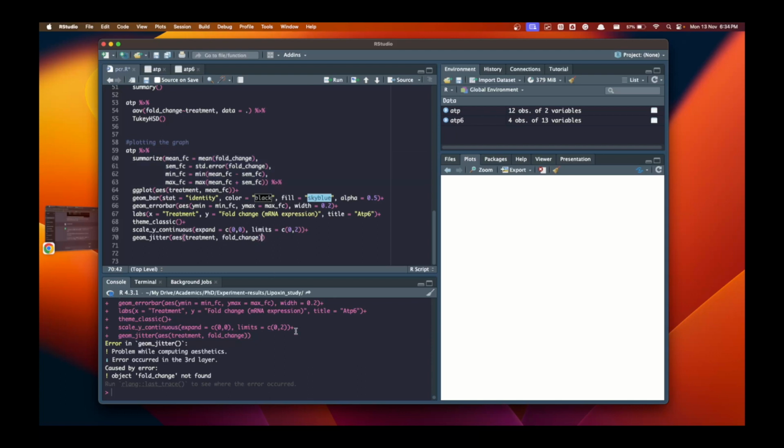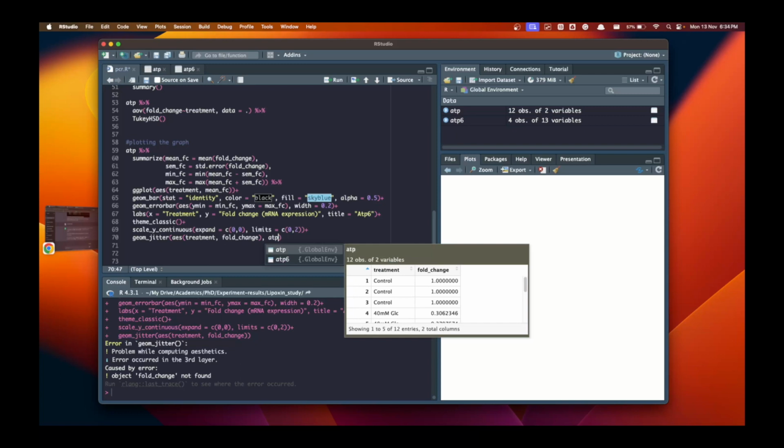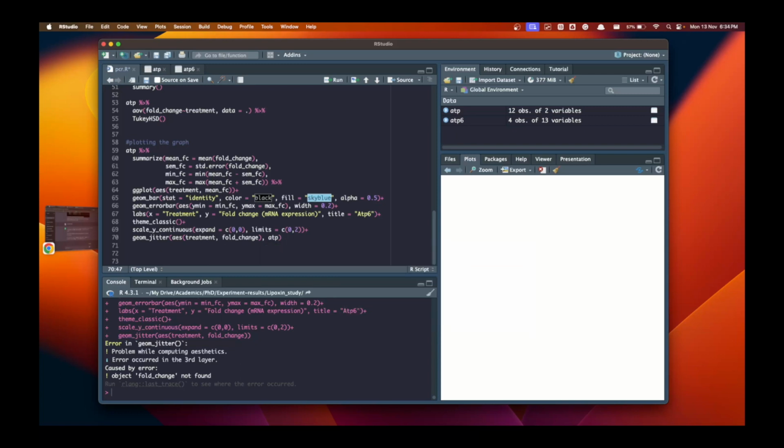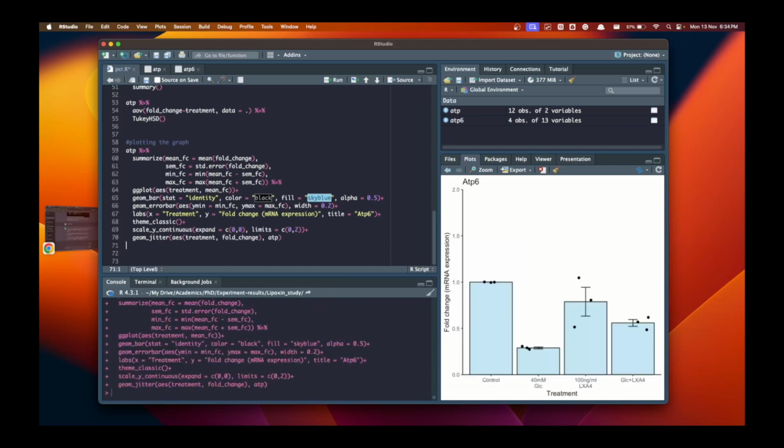So in order to bypass that, we need to specify the data set from where we are getting the fold change. Okay, if we do this, it should work. You have the data points jittered around the bars.